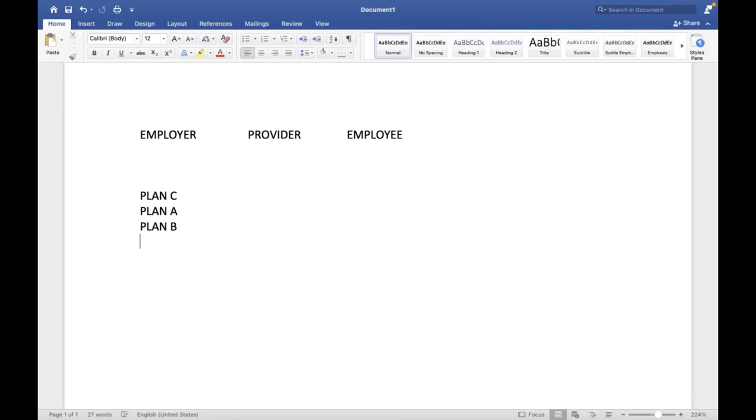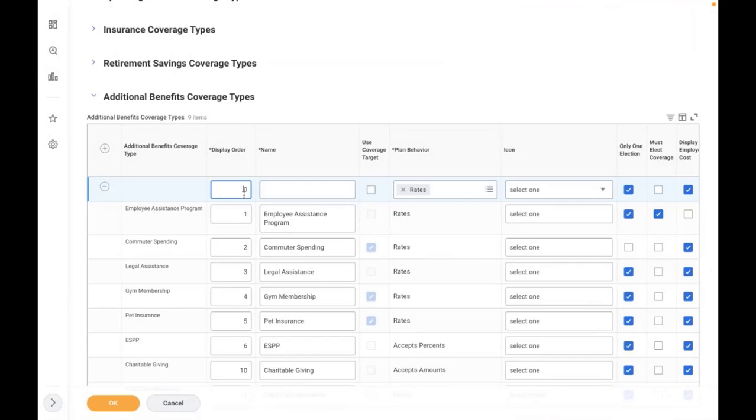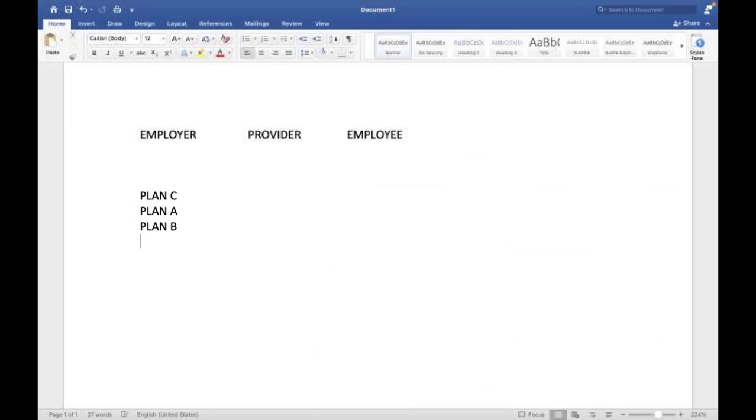You can specify an order here. So which one do you want to display first? What happens if I give the order as 1, 1, 1 here, and the employee is eligible for all 3 plans? Now it's going to check alphabetically, so plan A will be available first to select, not C. Is it clear, sir? What I explained, or any questions?